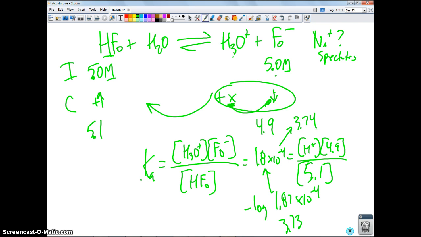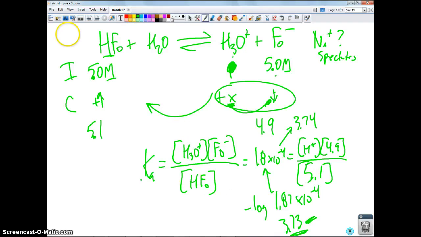Interesting. I added a little bit of H plus. Remember, I added this to our solution. When I added this stuff to my solution, what happened to the pH? It should go down just a little bit, but you won't be able to see the difference in 0.01 pH. I mean, that is so negligible. So we added a little bit of the hydrogen, and the pH came down.